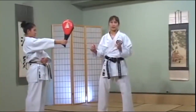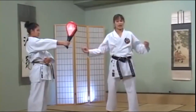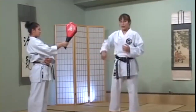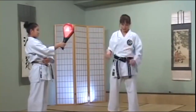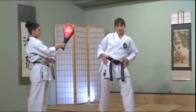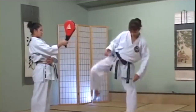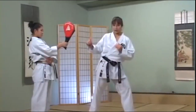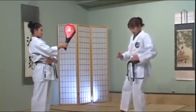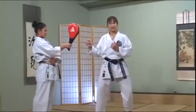Now, an important thing not to forget: when you throw a roundhouse kick, you want to get maximum extension, just like when you throw a punch. So if you're throwing the Mawashi Geri, this heel should be completely extended — your hips also completely extended. Throw your heel as far forward as you possibly can. If you keep it back, your kick is short. So turn your heel and get that maximum extension.